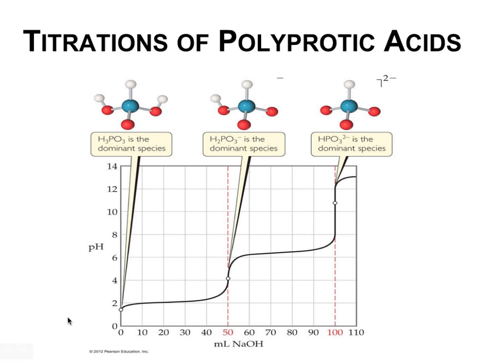So in this picture we're starting with H3PO4, we add some base to it, and then at this point that first hydrogen has been dissociated, so there's an equivalence point there, and we're going to have another one when we've removed the second hydrogen, and then there's going to be an even tinier one up here if we can remove the last hydrogen from HPO3.